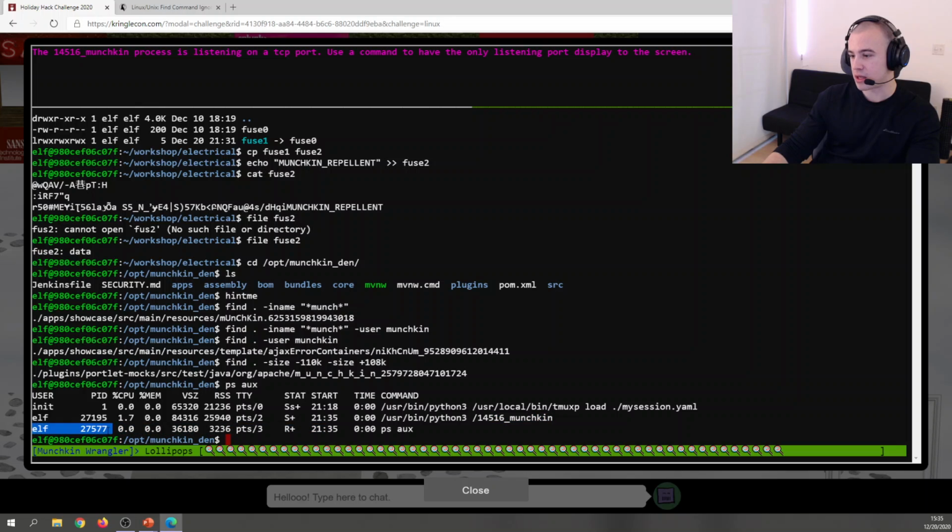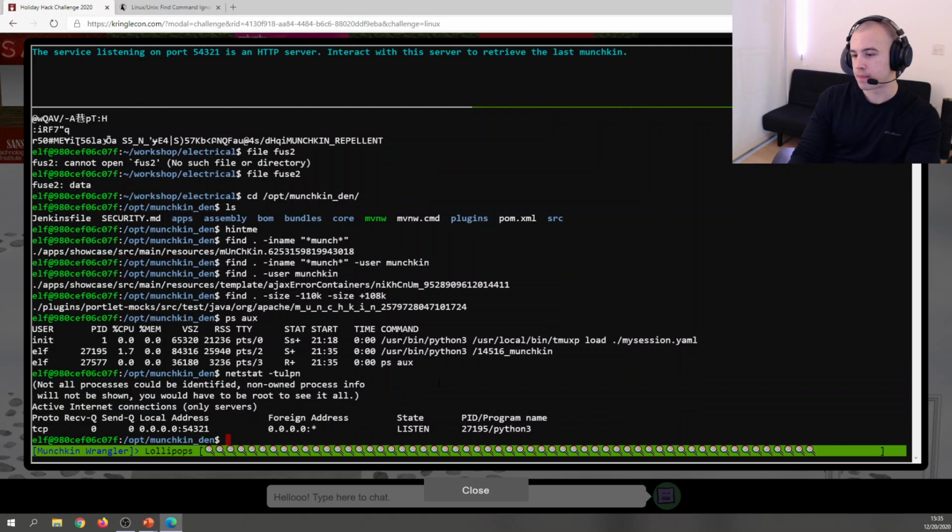As we can see here, some sort of Python script running, and this is apparently listening on some sort of TCP port. So to list those, we can use the netstat command with the flags tulpn, and that is going to show we got TCP. Here's the port that it's listening on. State is listen.